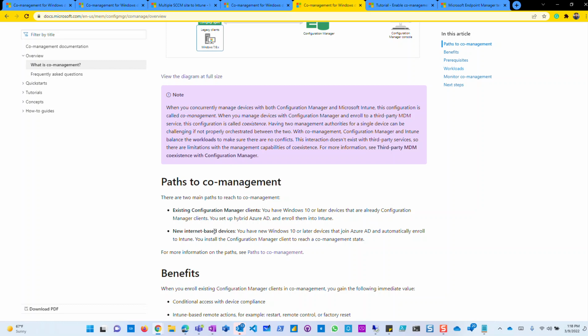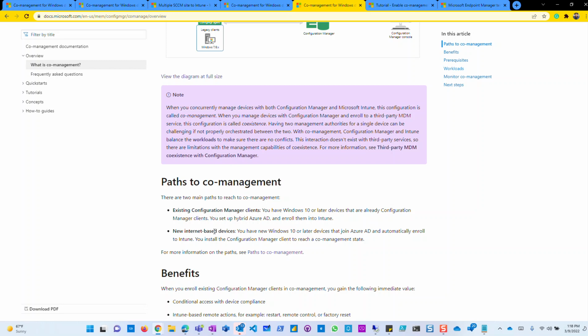You enable the hybrid Azure AD join piece, which is a part of Azure AD Connect. I'm discussing scenario number one, where you have existing Windows 10 clients.